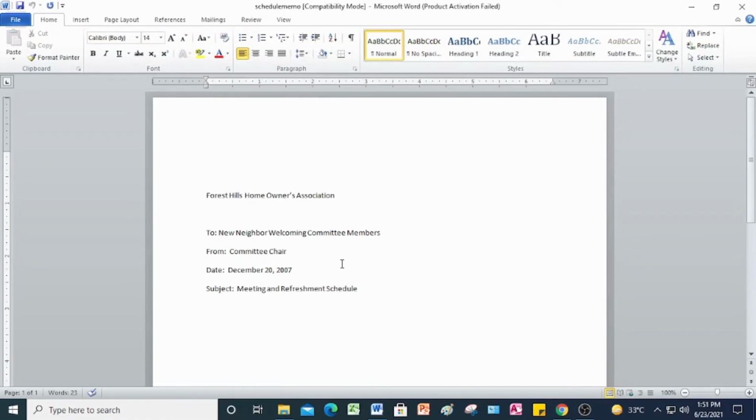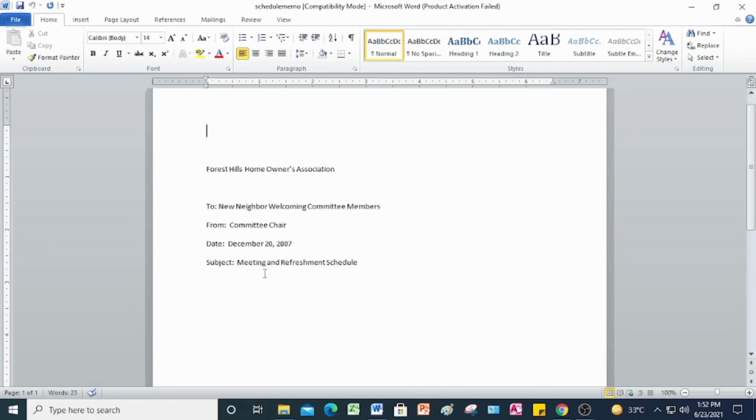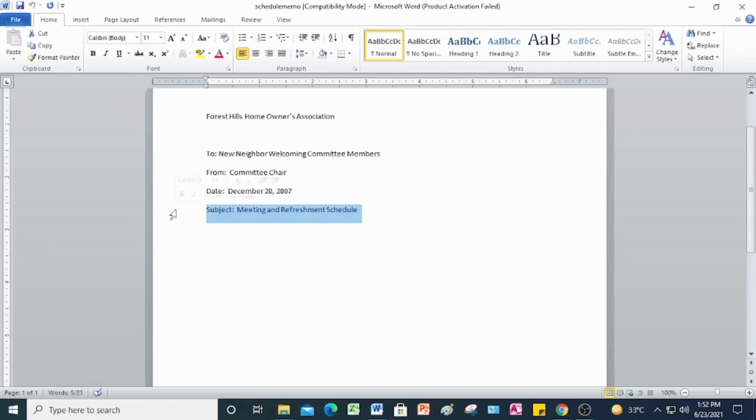Next, instruction number 2, leave 2 blank lines after the subject line and key in the following. So we have the subject line for this document, and we are asked to leave 2 blank lines. So at the end of our subject line, we're going to press Enter twice. Next, we're going to enter the following text found in our document, starting with "Thank you for volunteering to be a new neighbor welcoming committee."